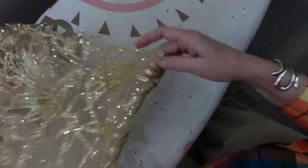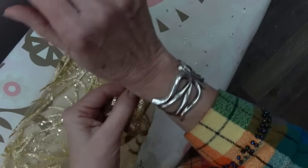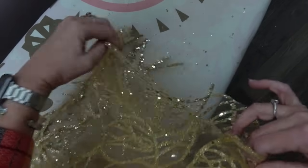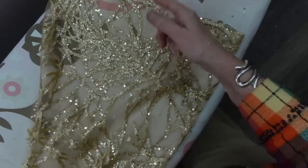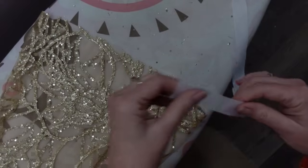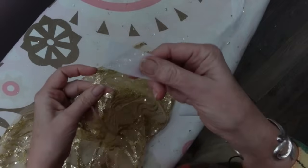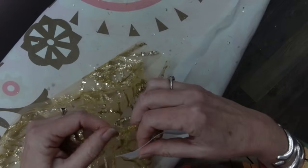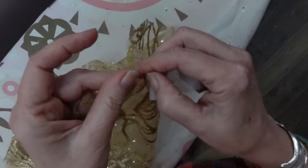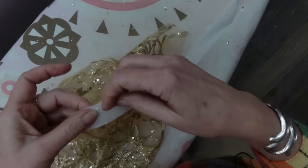So here's the other thing. All of this glitter and sequin stuff rubbing on your wrist, I don't know how that's going to work. So I am going to make a casing, but with a different piece of fabric over the top. What I'm thinking right now is similar to what I did down that front edge, where I'm going to take my fusible tricot, but I'm not going to really work on fusing it this time. Oh my gosh, look, there's a little slice right there. Okay, I'm going to just use it as a casing material.